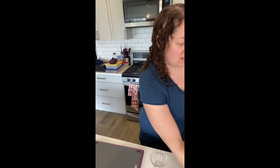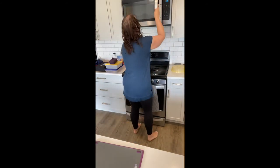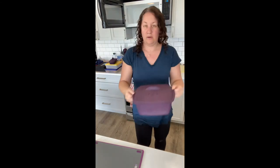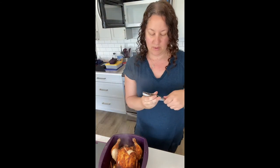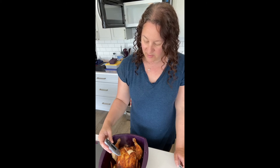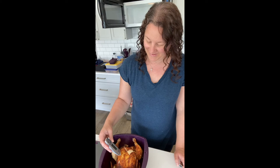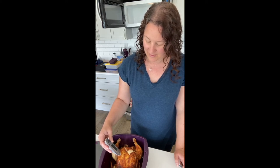Okay everybody, everything is ready to go. I'm just going to take our hot chicken dipping sauce off the stovetop and show you — I'm just putting it in the prep bowl so we can dip into it. Just see that nice consistency there. So good! I wish you guys could smell it — it's so delicious, smells so good. It'll be great on our chicken. I'm going to take the chicken out of the microwave. I wish you could smell it — it smells so good. So I'm just going to do another check of our temperature. We want to see it at about 180 degrees. Stick that right in there just to check for doneness — we don't want anybody getting sick.